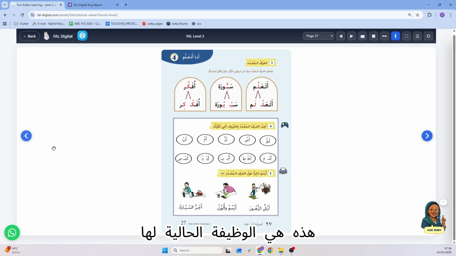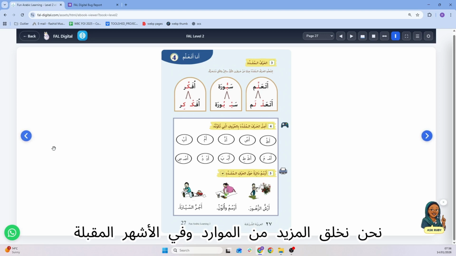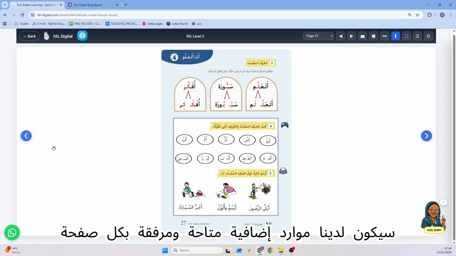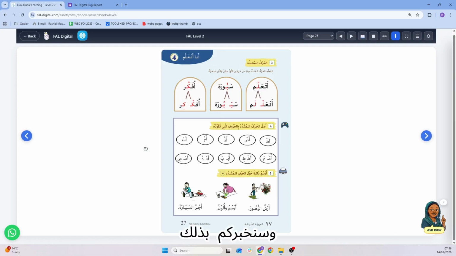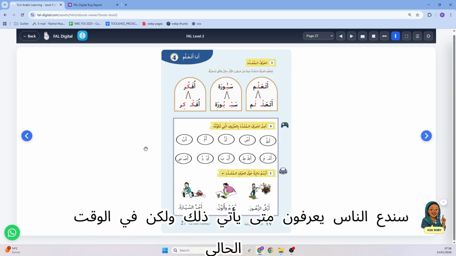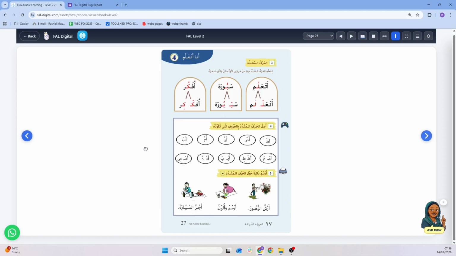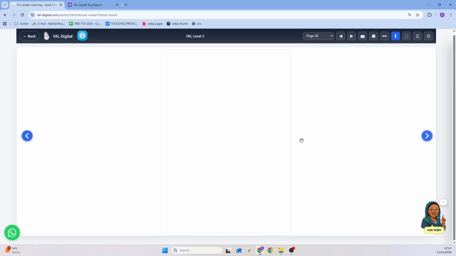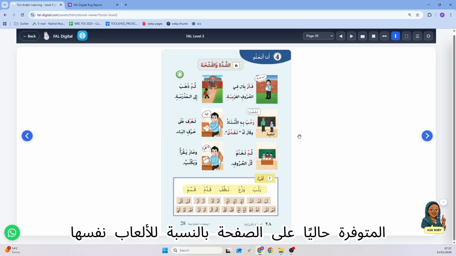That's the current functionality of it. We are creating more resources, and in the coming months we will have extra resources available and attached to each page. And we'll let people know when that comes. But for now, we're just making the resources that are currently available on the page available.